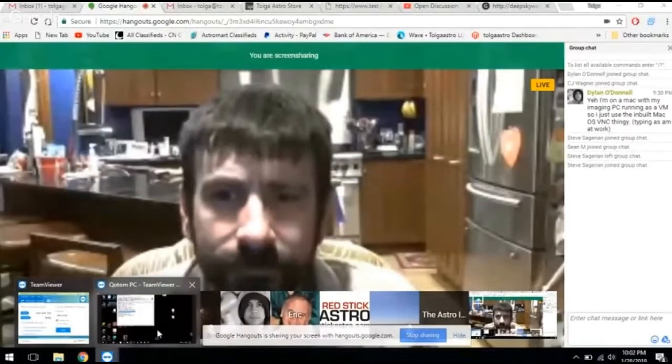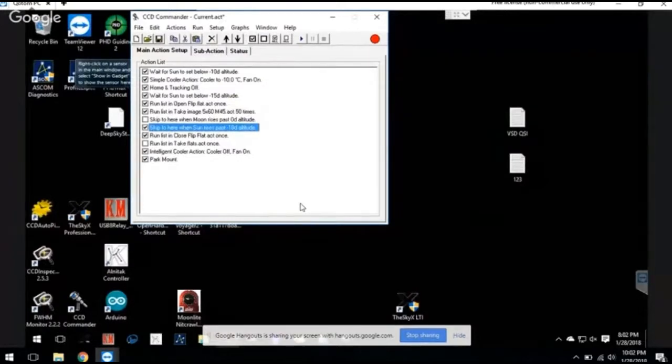I see your screen. So here's my CCD Commander computer. Everything is set up right now. I just did a small test. Wait for the sun. Turn on the cooler. Home the mount. Wait for the sun again to a higher altitude. Open my flip flat. 5 60-second exposures of M45. Do that 50 times, but of course we're not going to do that. We might let one finish and then skip. When the sun rises to nautical twilight, close the flip flat, the cooler, and park the mount.